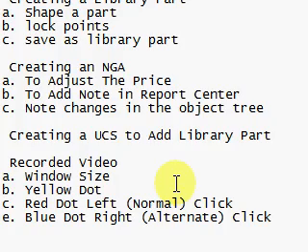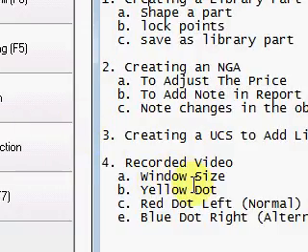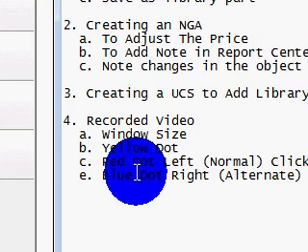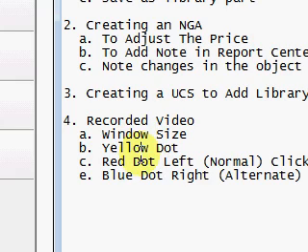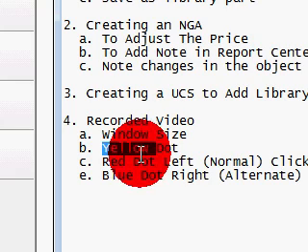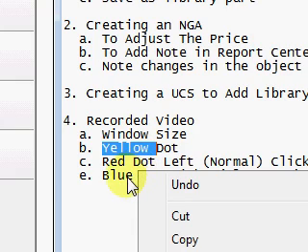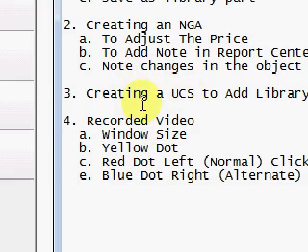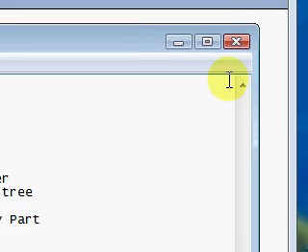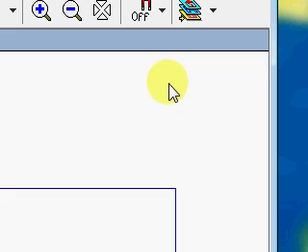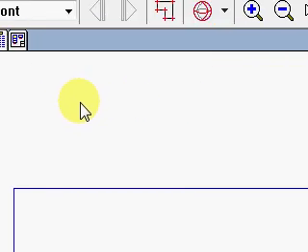There's a yellow dot that should be following my cursor as we speak. If I left click or normal click, that dot should turn red, and if I right click, that dot should turn blue. Left or normal click will be red. Right or alternate click will be blue. And any other time, my cursor should be highlighted in yellow. Again, sorry about this window size, but I'm using CamStudio, and it's allowing me to follow the cursor as I move. So let's get started.